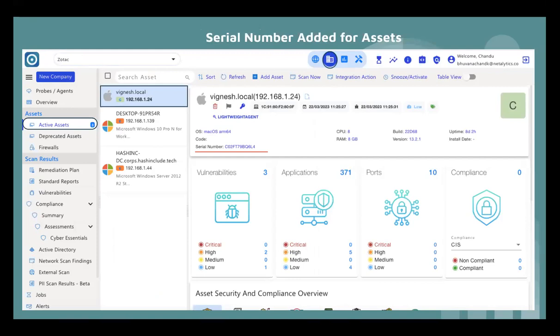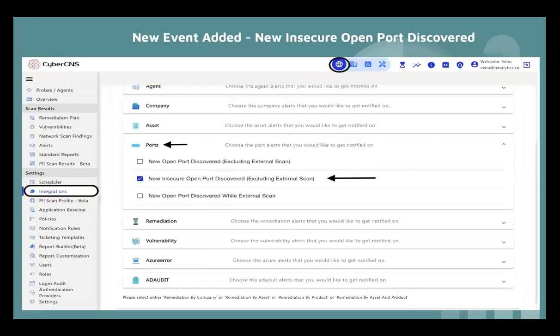One of the asks from a lot of you was basically to bring up the serial number and show it for every asset. So wherever we can pull out the serial number, we pull it up and you can see it with the assets. All of this will also be reflected in all the reports. So you'll actually see the serial number in all the reports too, including the asset reports.